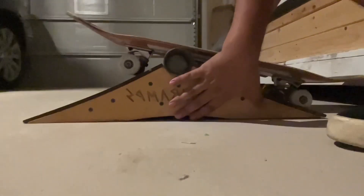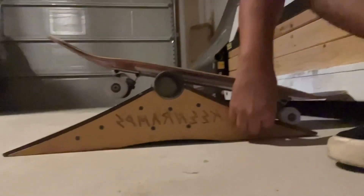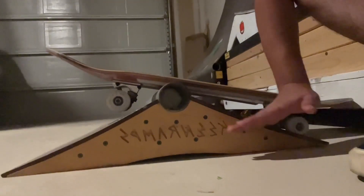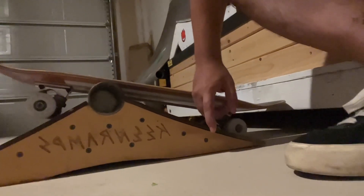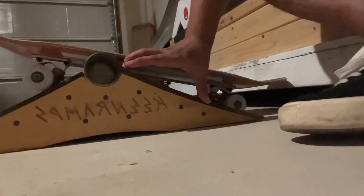I know people are going to say they could build that for cheaper — you can't. There's actually one very unique reason why you can't really build this to be the exact same obstacle. This is a CNC cut end cap, meaning it's machine cut. There's a transition to it — it's not just straight, not just flat. It really ramps up the curve in a very specific way that would be very difficult to replicate.